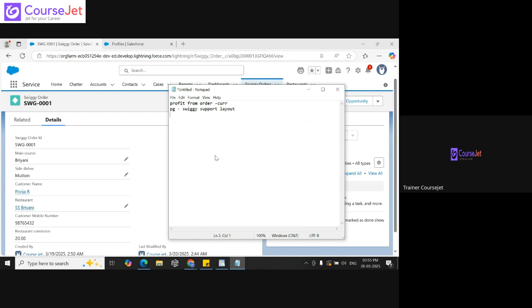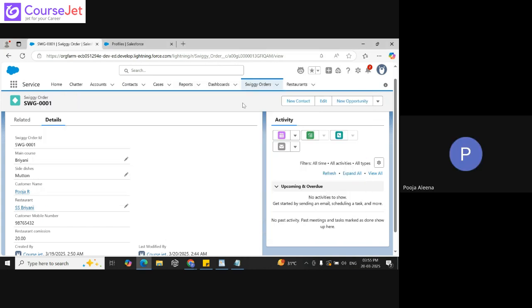And I don't want to see this field called profit from this order. In the support layout, they should not see this field. Can you do that quickly, please? We have still 5 more minutes.